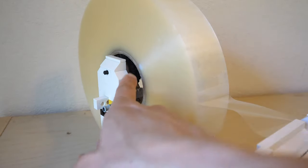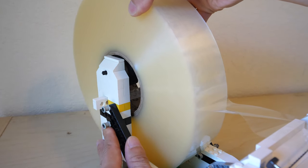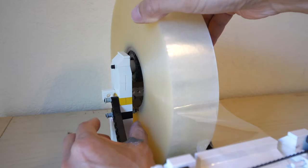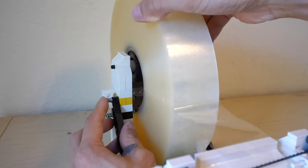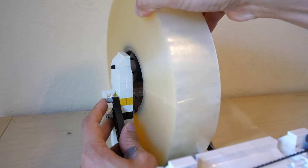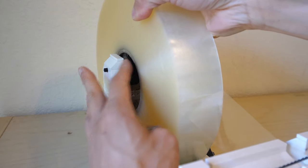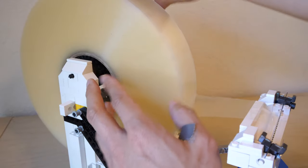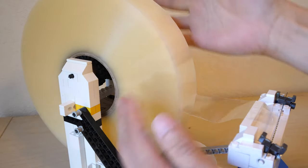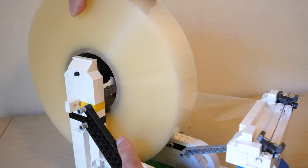I also added a little bit more on top here because I don't want the whole roll to walk off. It turns out that these bars here holding these beams keep this roll from walking off. I also have little bits of Lego in between here just to keep the wheels aligned in the middle. In order to remove this roll, you probably need to finish it first, but in order to install this roll, you see it's kind of captured in there.